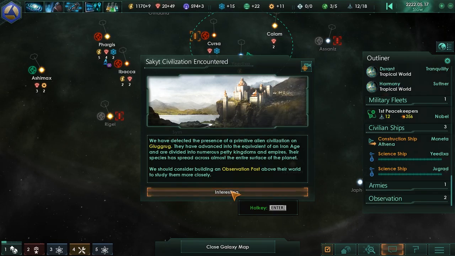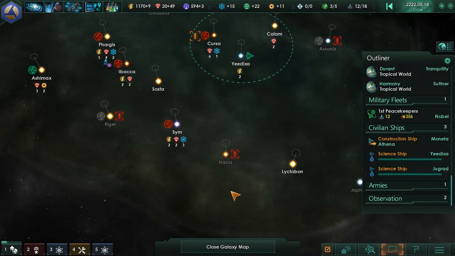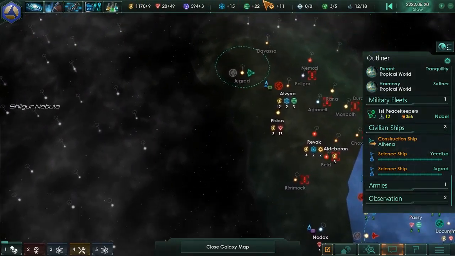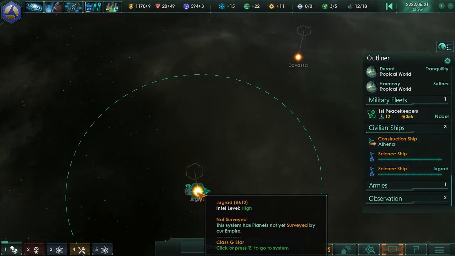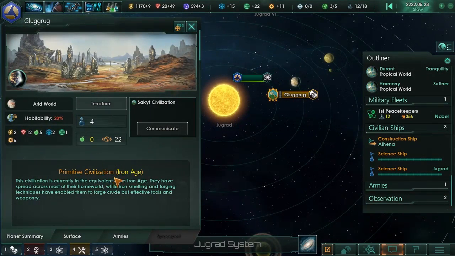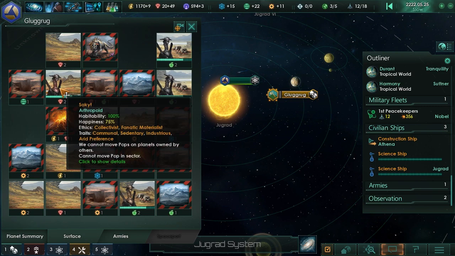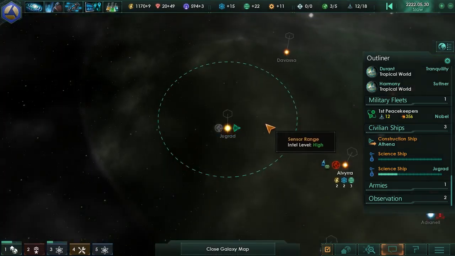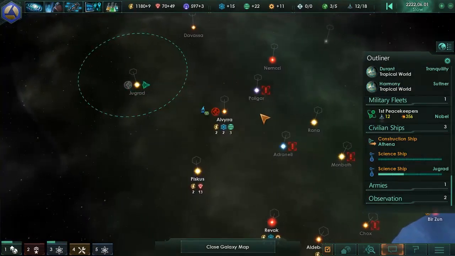And we found another primitive alien at Glugglug, wherever that is. How did you end up in the petting zoo? Let's see what we found this time. This is an Iron Age civilization. And they are collectivists again. Collectivist fanatic materialists. I'm getting a certain trend. But they're all collectivists, more or less.